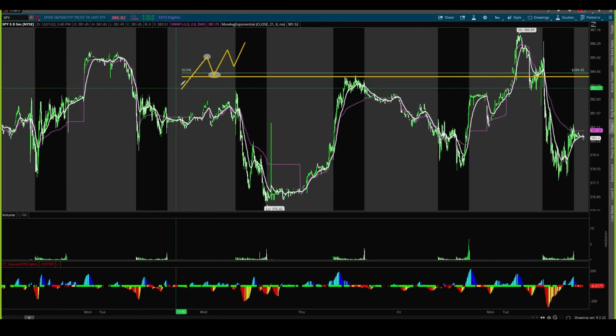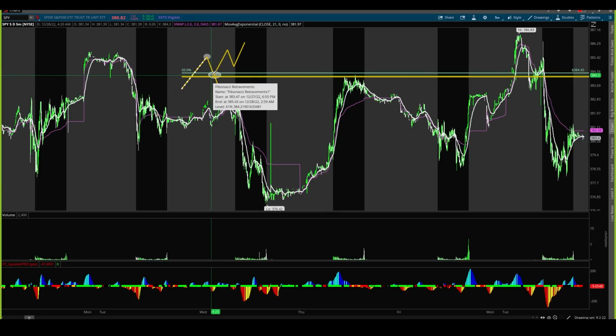And why 61.8% is so important is because that is the last possible spot that a stock can retrace to before it's no longer in an uptrend. So if you were to take a 61.8, and again, it came down to it right here and it broke below it, it's no longer an uptrend. It's more than likely going to shift into a downtrend, and it's going to start setting lower lows.